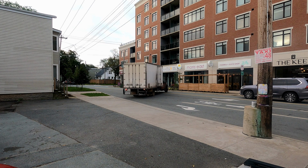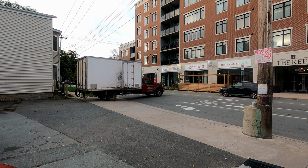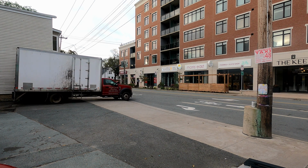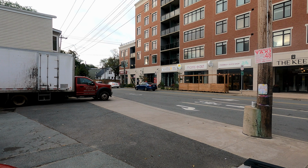Most of the changes I've pitched are nothing more than putting down a half dozen flex posts and repainting some parking spaces. It could, for the most part, be implemented over the course of an afternoon by a small team of volunteers. The big battle really isn't over how much this kind of project would cost, but in getting people to accept that bikes should have priority on their own Bikeway. Anyways, that's all I've got for this one.